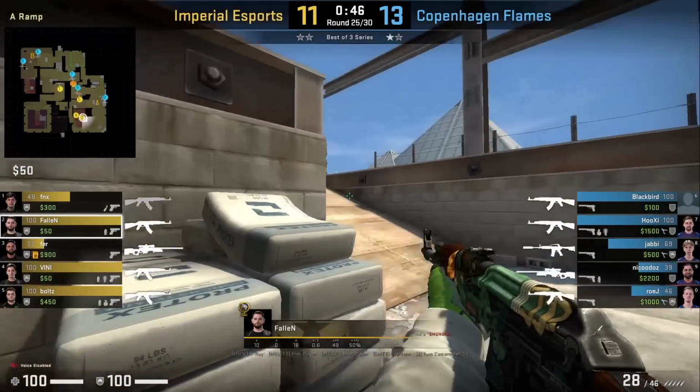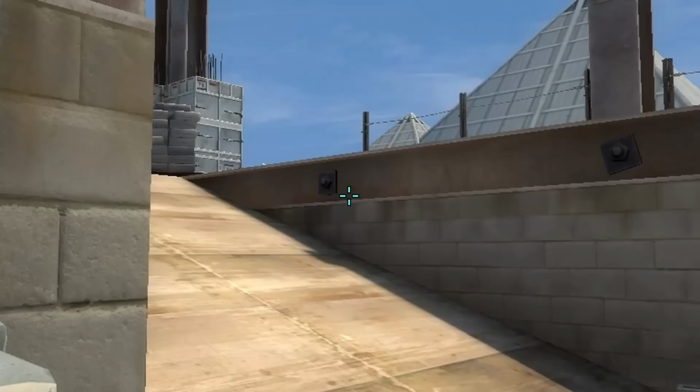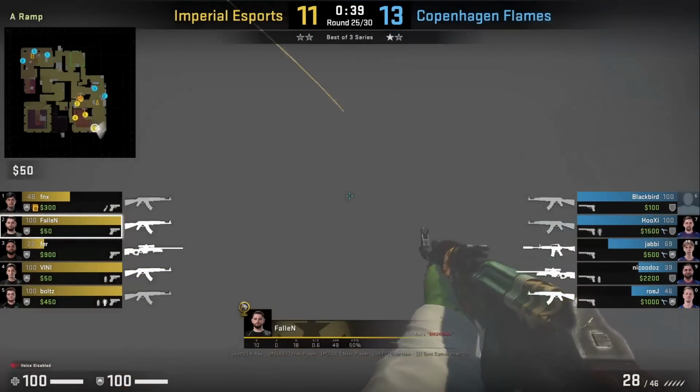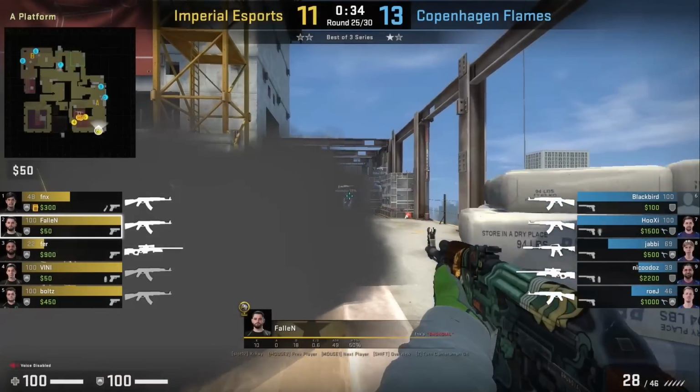Fallen throws an upper ramp lurk smoke that will give him cover to get to sandbags. He's going to stand next to the sandbag here, aims as shown, then left click throw. Afterwards, Fallen gets to sandbags where the smoke also acts as a one-way, where he gets a frag into Nico, who can hardly spot Fallen.